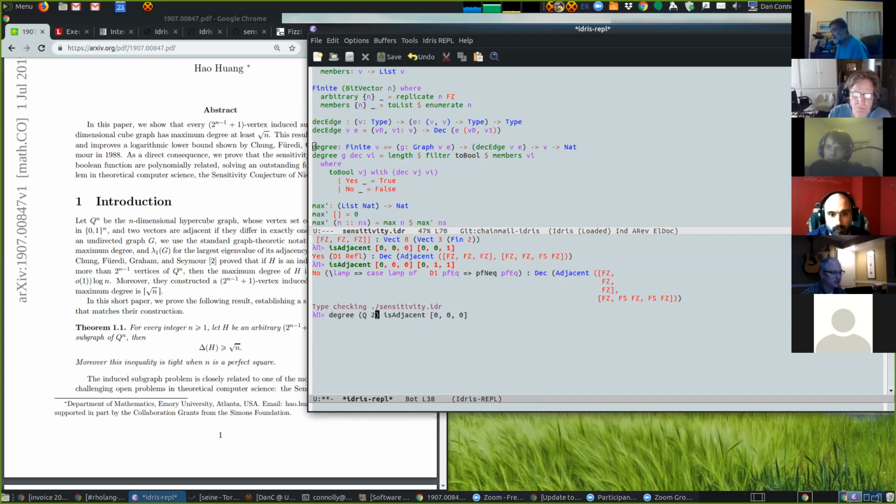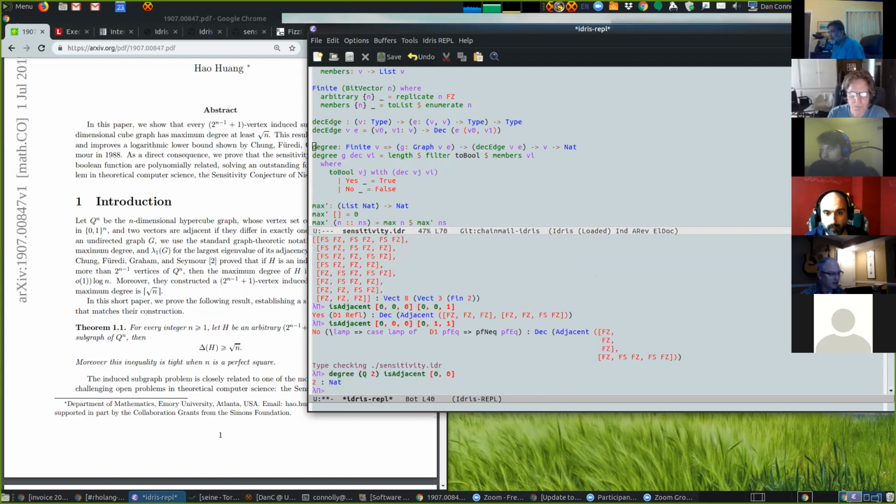Let's simplify. Let's go 2 dimensions. A hypercube in 2 dimensions is a square. How many things are adjacent to the origin? Two. You win the prize.